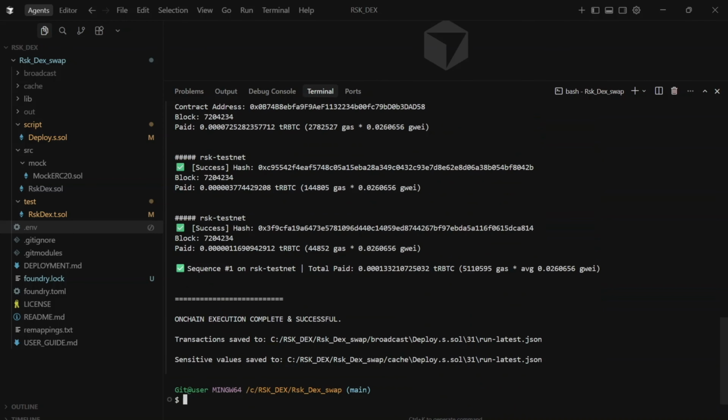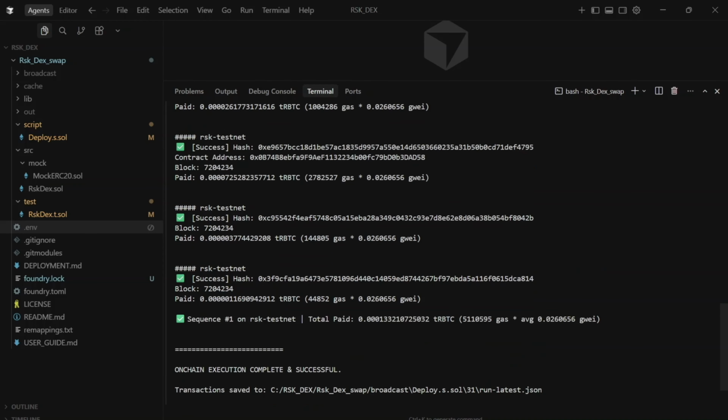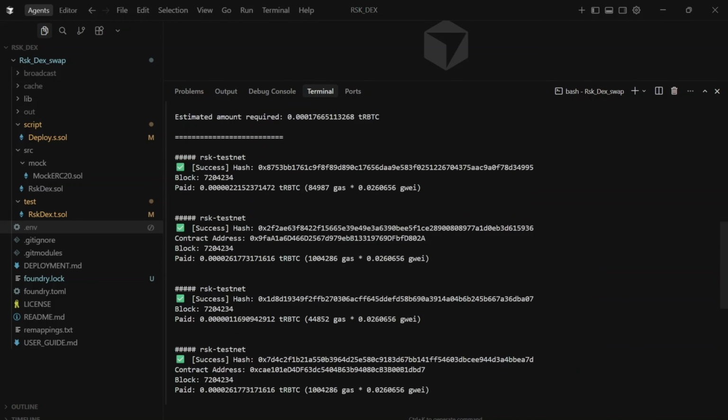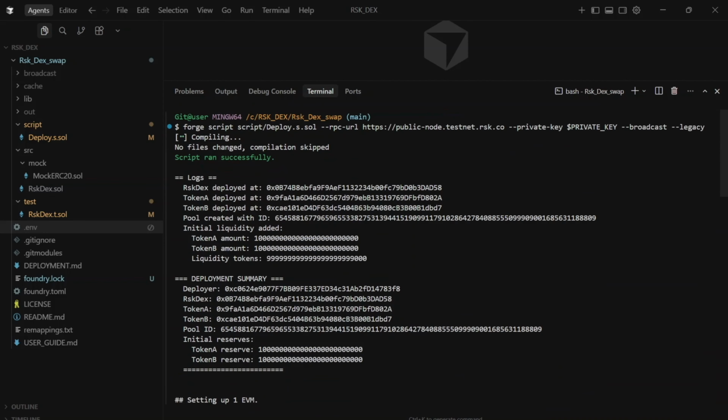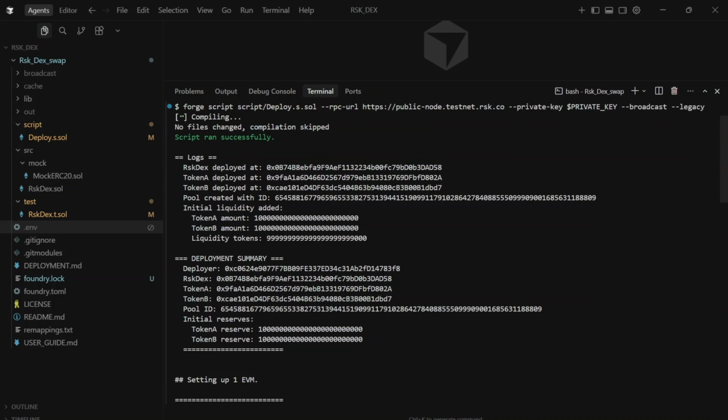So here we have successfully done the on-chain deployment of our RSKDex project using this Foundry script. So the script ran successfully. This forge first checks the compilation. Now here in logs we can see RSK is deployed at, then we can see token A, token B deployed at, and we can see their addresses.